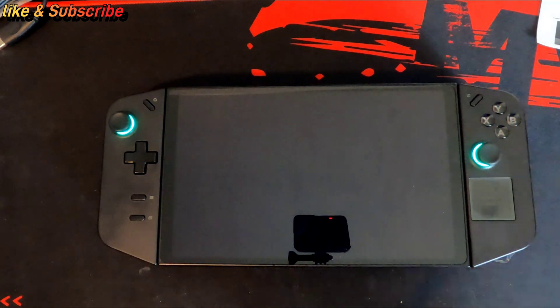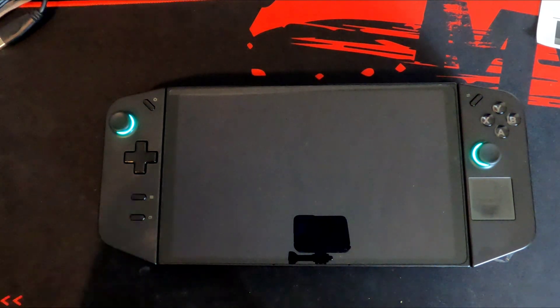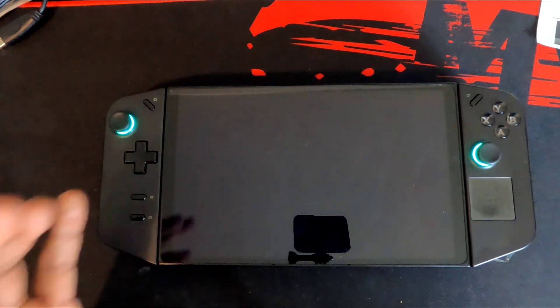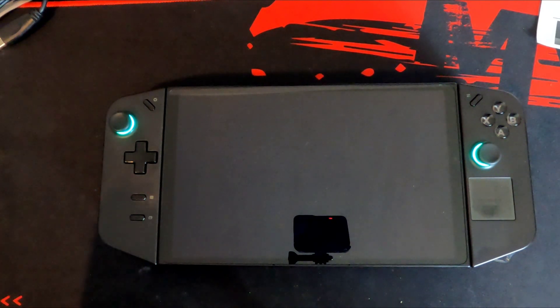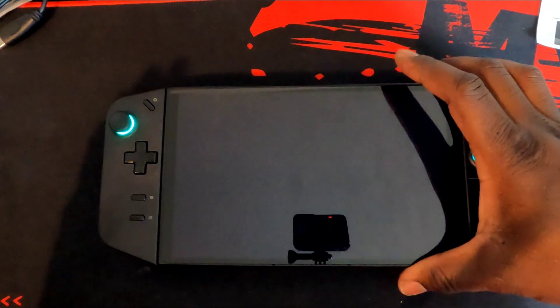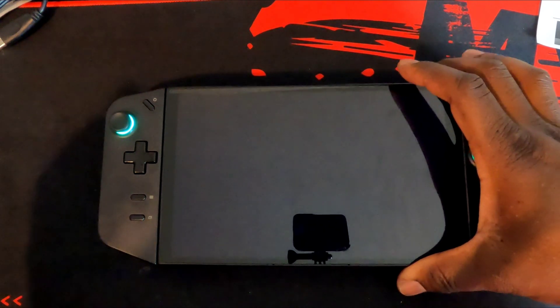So let's put it in 60 hertz mode and see what happens. See the blank screen — that's what I'm talking about guys. That's the latest issue with the Lenovo Legion Go. If you put your system in sleep mode and try to take it out, it won't wake the system up — it'll wake up to a blank screen. In order to not see this blank screen when you put it in sleep mode, you have to leave it on 144 hertz mode.